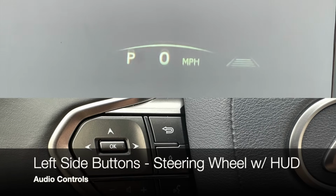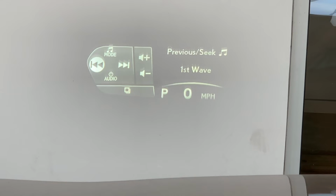Let's start with the left-hand side of the steering wheel. From this screen, you can move through your radio favorites.